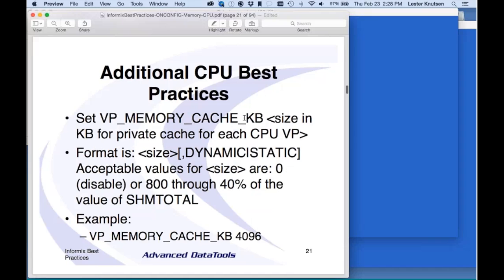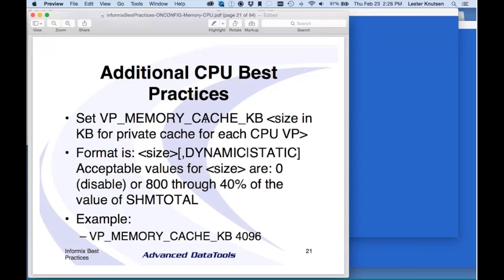Now, another key thing for Informix is the VP_MEMORY_CACHE_KB. This is a parameter in your ONCONFIG, and you tell it how much memory to set aside for each core, for each onint CPU VP class.